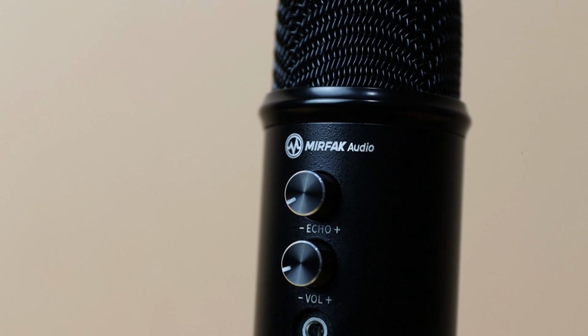Whether you're a game streamer or a podcaster, or you just want a microphone that you can use for meetings, a clear microphone that you can use on Skype calls or anything. In addition to the good performance and the good sound quality of this microphone is the automatic noise reduction technology, which has a dedicated button. Maybe other microphone has a mute button, but this has a switch for the noise reduction.